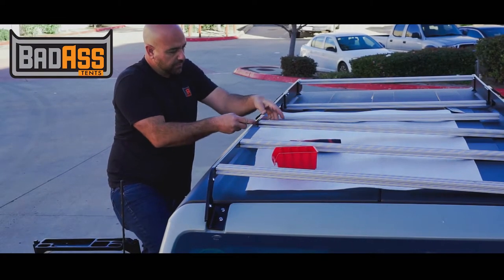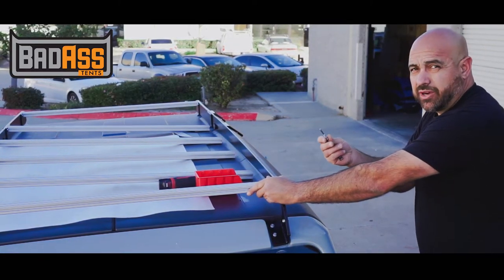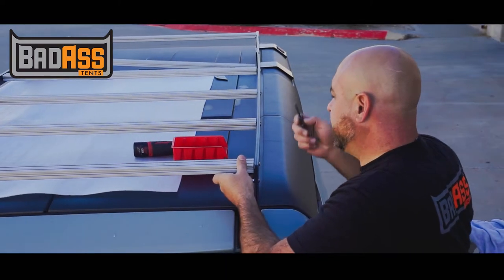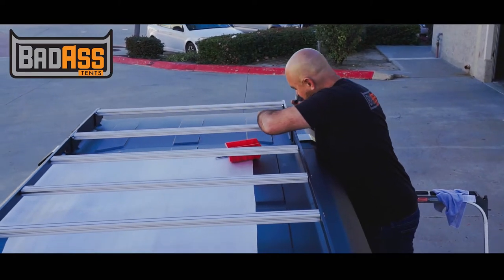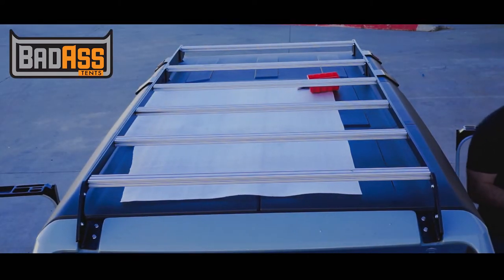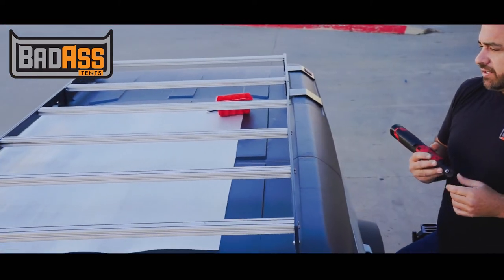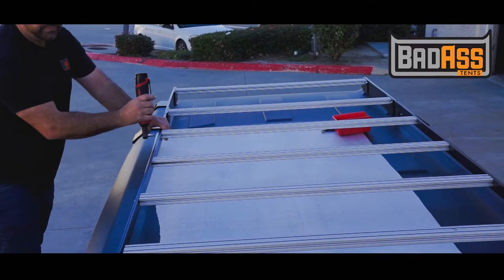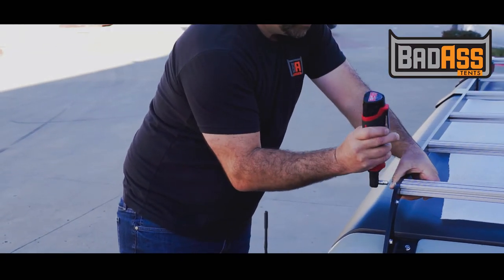As you place all the bars on the roof, they're numerically marked one through six — place the longest bar in the front and the shortest bar in the rear. Use the 20mm bolts on all bars except the rear two, which utilize the 30mm bolts because they go through three layers of material. You'll have eight 30mm bolts in your kit. Fully assemble the rack from both sides before tightening any fasteners, working side to side to keep everything balanced. Once you've finished tightening all your fasteners, the installation is complete.